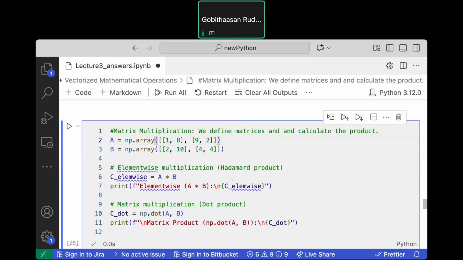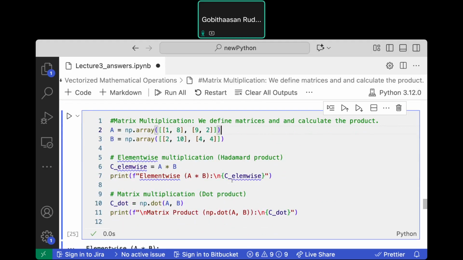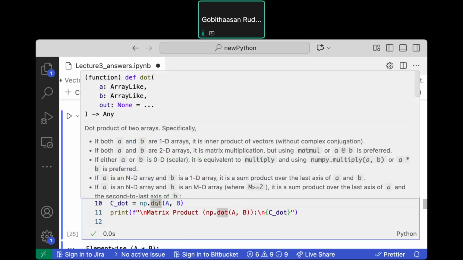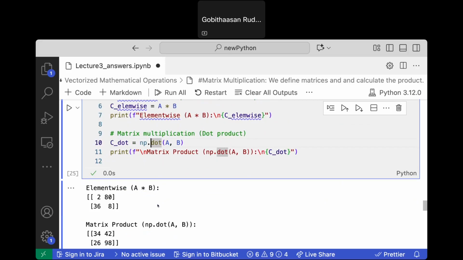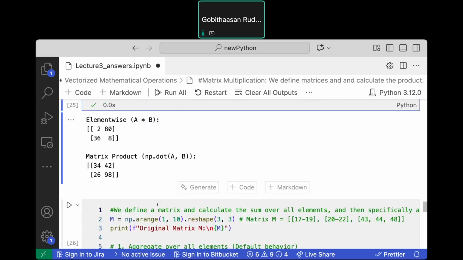The next one here, now we want to differentiate element-wise and also dot product. So for dot product, we have actually a function called np.dot. See the difference. So this one, element-wise, each element by element, right? This one is dot product. This is the method that we usually use to solve linear system equations and all that.